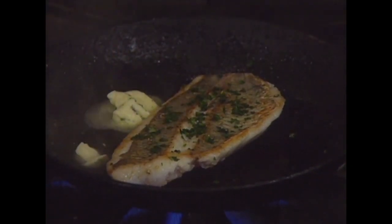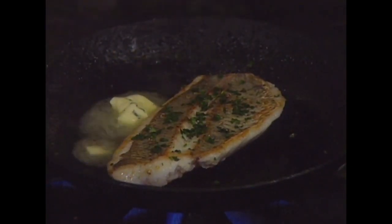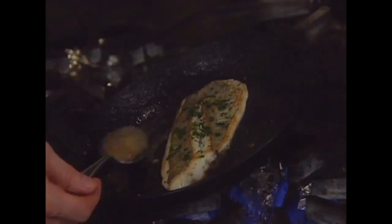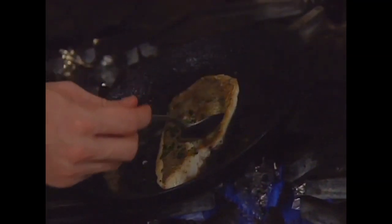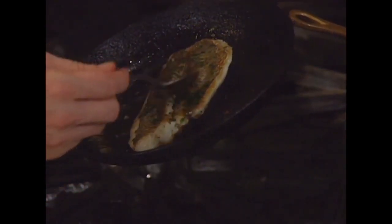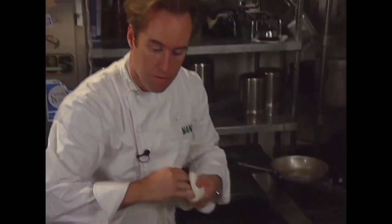Touch of butter. Take the butter. Let it get the juices from the fish. Let it baste just a little bit, and then we'll finish it in the oven. 350 degrees for 2 to 3 minutes.